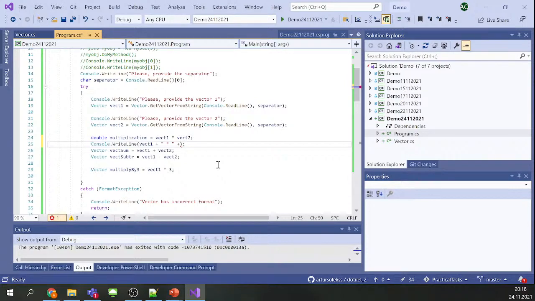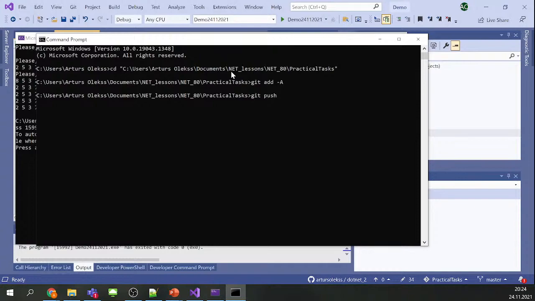That's a good point. I will now push it to GitHub, so you don't need to overwrite all this code, and you can easily access it in GitHub. So no rush, no worries.